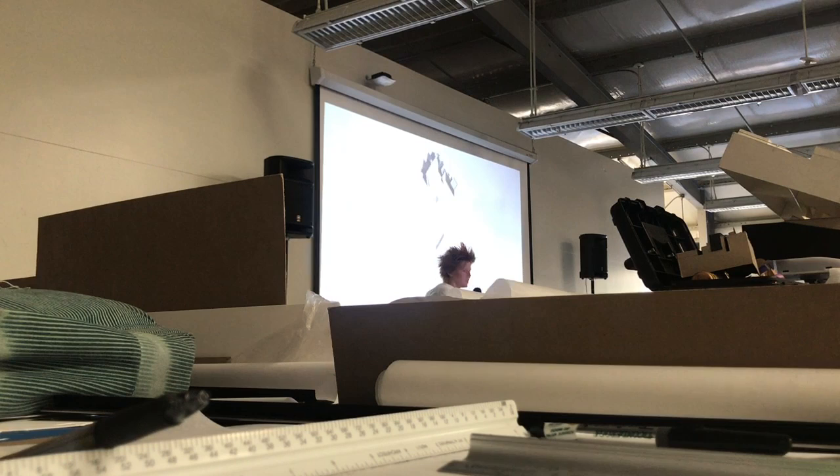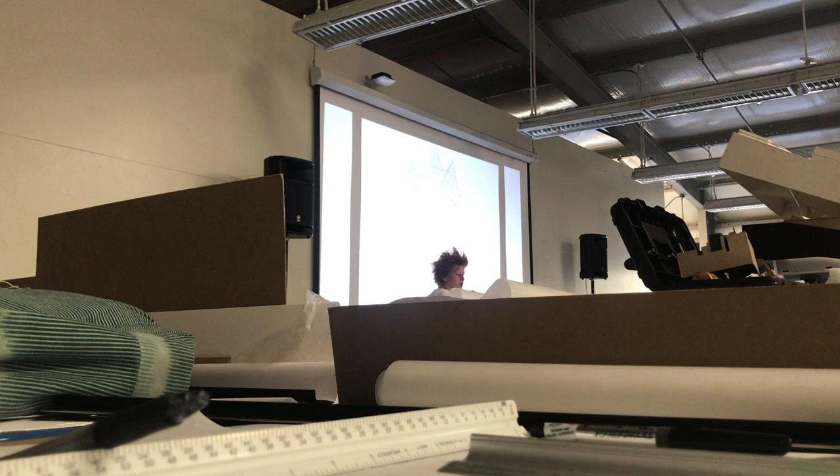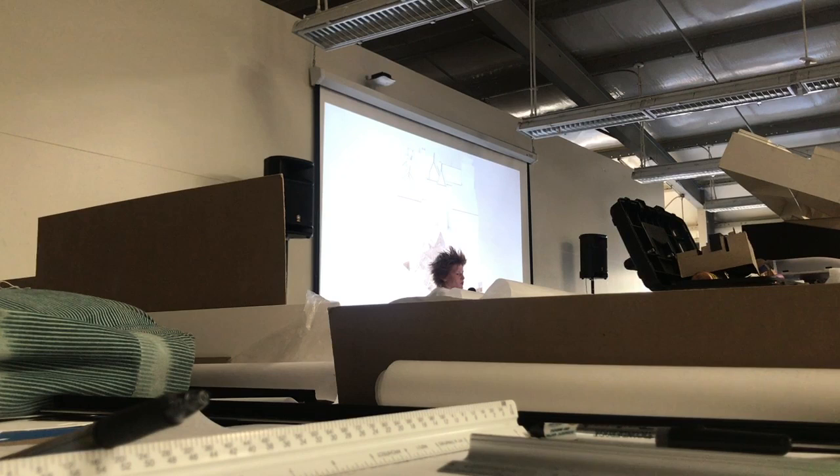So the project takes the existing roof of PS1 and refits it into the courtyard in order to activate it as a social space across the spectrum of programs and experiences, from celebrity yoga to unrestrained celebration to the collection of construction materials and exhibition music from social media. In a sense, for the project, the roof was just a frame. It's also revealing or flaunting its underlayers, which we do in the summer.